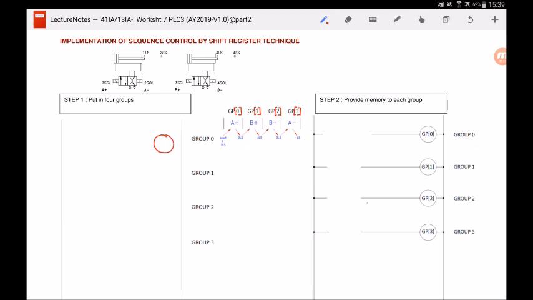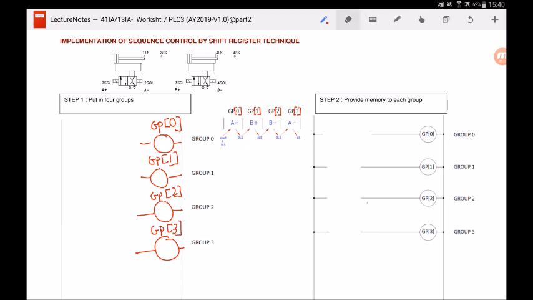I call the first one GP0, square bracket. You can choose to write the name inside the coil or outside of the coil. I'll write it outside of the coil because of my handwriting. So I will go on to draw all these groups.